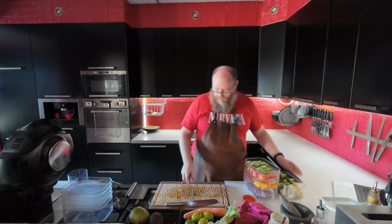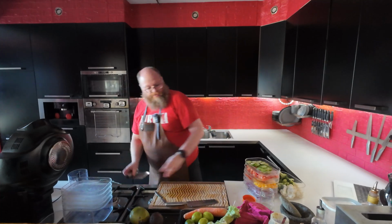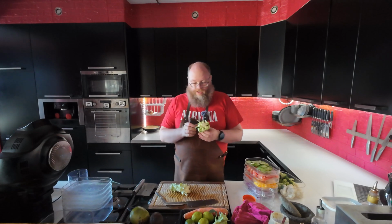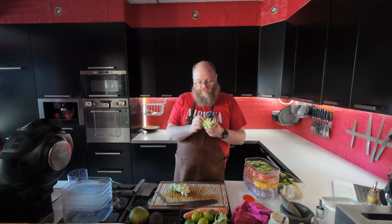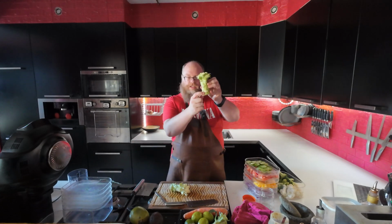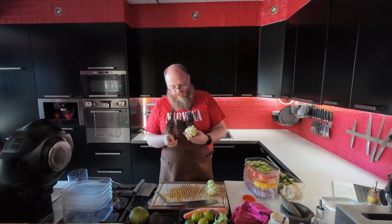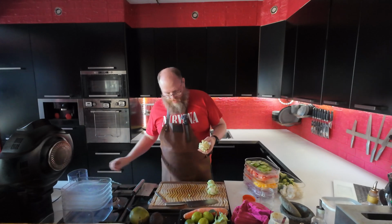There we go, that's that done. And then I always save the broccoli stems because they're very nice to use. So the only thing you do is take the little leaves off, and sometimes you have little remnants of the leaves. I pulled those off as well, like this one. Just pull that off.